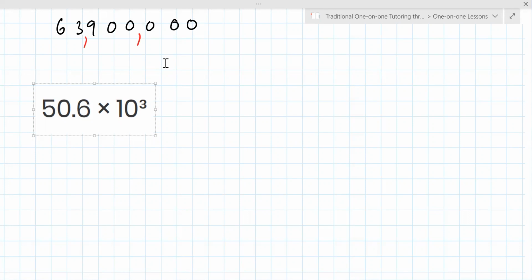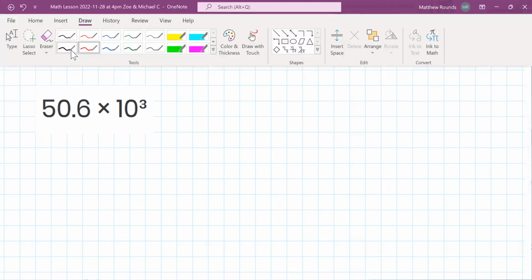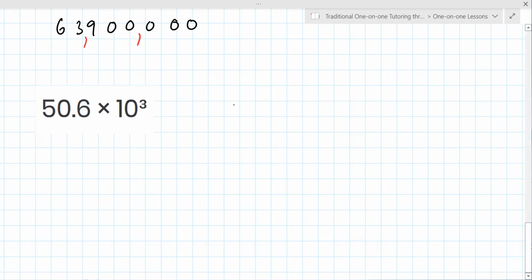How are you doing on this one, Zoe? I got it, but I don't know how to say it. Okay, so can you tell me the numbers from left to right? Just read them one at a time. Okay, 5, 0. I put a comma. Okay, we'll get to that and then keep going. And then 6, 0, 0. That is correct, and yes, the comma goes there. So this is 50,600.